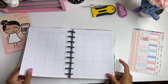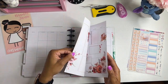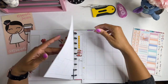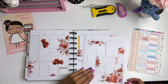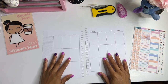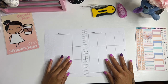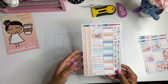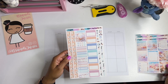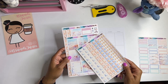And so my friend May, I'm actually going to use this one because I'm like, why is this one blank? Okay, so my friend May over at Black Mountain Plans sells these beautiful stickers. And she was in the process of making a vertical happy planner video, which is 100% out of her wheelhouse. And I was just like, oh, I'll do it for you. So here we are. So here is the kit. It is kit number one. And isn't this beautiful? I just love, love, love the artwork in this kit. I think it's just so beautiful. And it definitely makes me want to go to the beach.